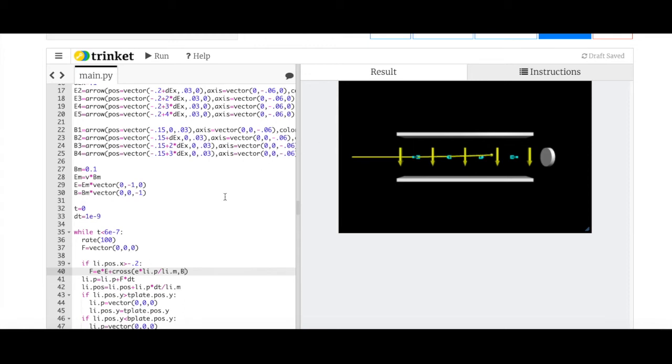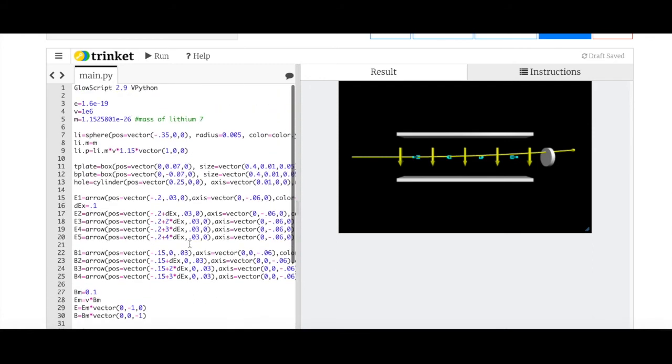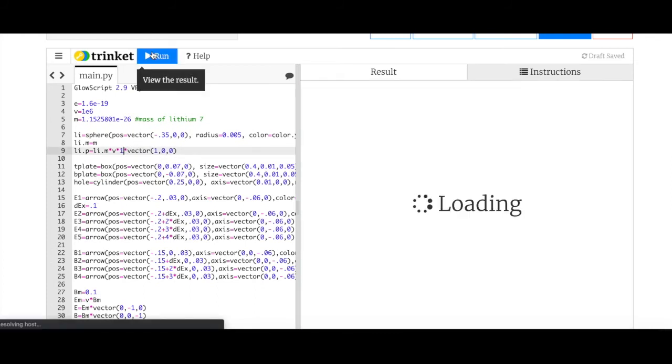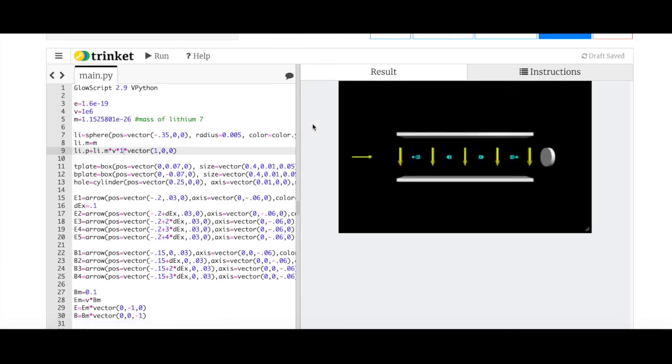Oh, you know what? It didn't go straight. I forgot. That's fine. I think that's good, because actually what I did was I calculated the proper velocity, and then I increased the velocity to see what happened up here. I forgot it. I was playing around with it. So let's put this back at 1. And so this is the proper velocity, and it's going to go just straight through.